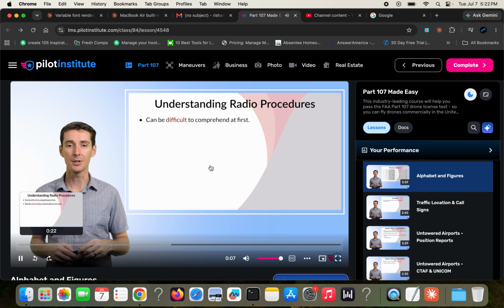And then the numbers also have a standard. 3 is actually "tree." Tree is a lot easier to say by everyone. The TH sound is something that's very English, that's very difficult for non-natives to pronounce. So tree is the actual number. 4, 5 is "fife," easier. I'm not actually quite sure why 5 is fife, but then 6, 7, 8, 9 is "niner," and then 0 is 0. Okay, so the different ones are going to be tree, fife, and niner.